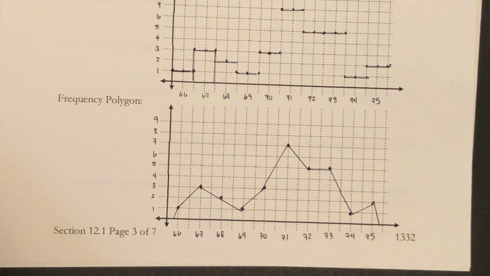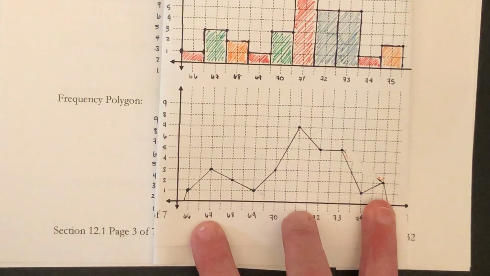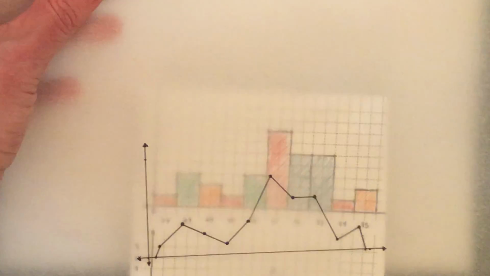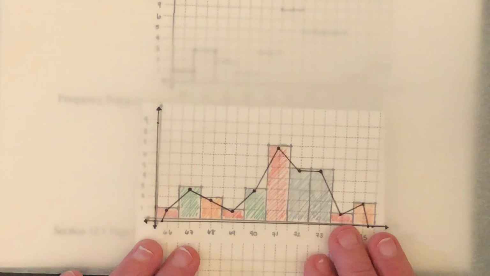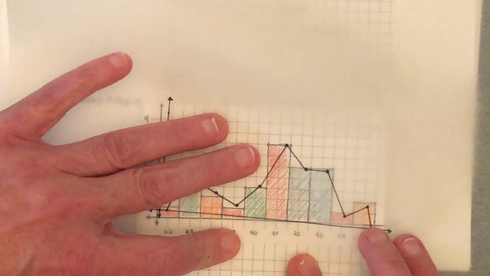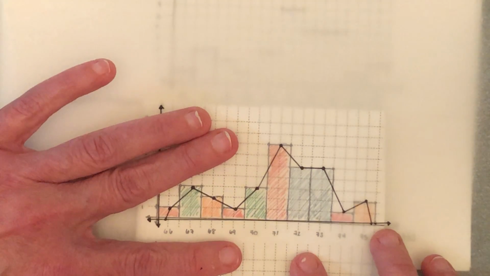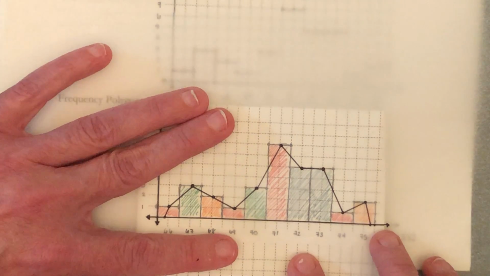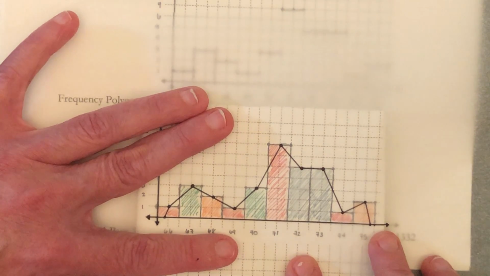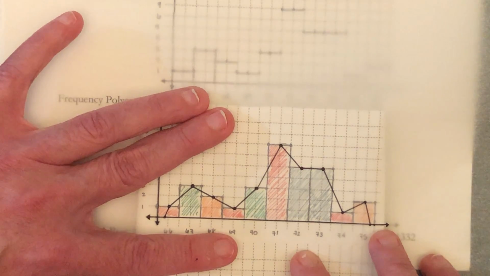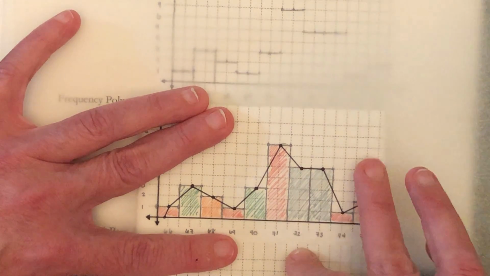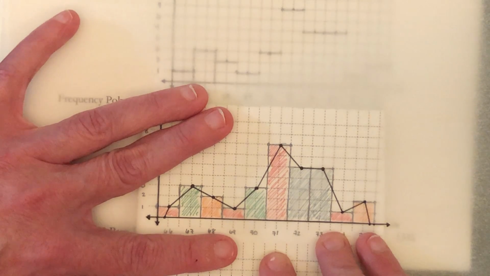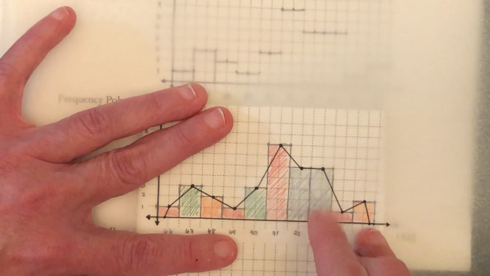Okay, now what I want to show you is I had done the line graph for this right here, and I put it on tracing paper, and I'm going to slide it up here. So hopefully you can see how this all lines up and how the dots are in the center at the top of each rectangle. Often in the homework and on the computer and in your book and everything else, you're going to see these overlaid like this. So you're going to have both sets of information here.